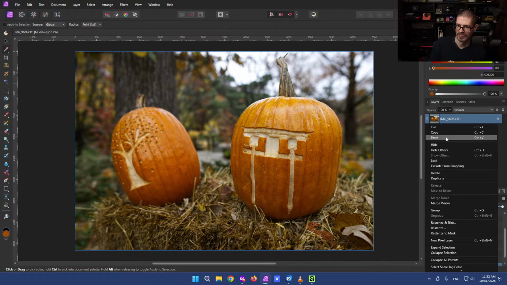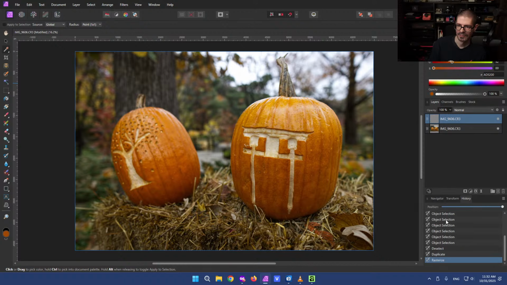Let me see. Duplicate. Gonna rasterize this. Let me see if it does it here. So that was selected by default. It's not gonna do it.